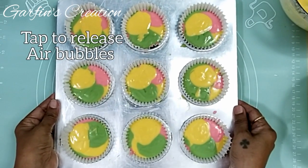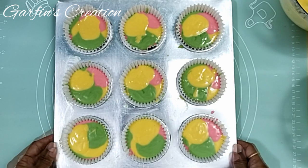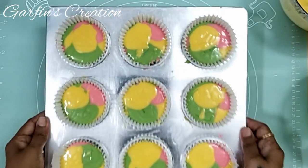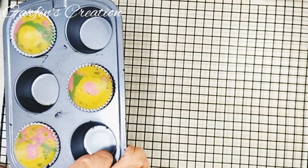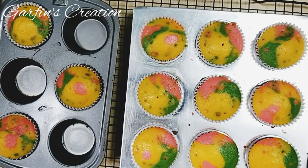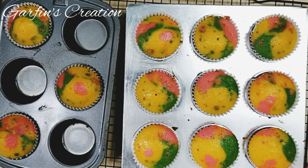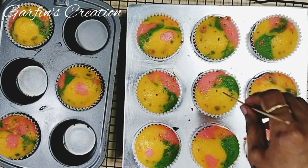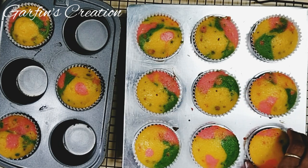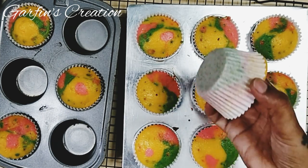Once done, just tap it a few times. I had preheated the oven for 10 minutes. Now this will be baked at 170 degrees centigrade for around 15 to 20 minutes with the lower coil on. So depending upon your oven, this took me around 18 minutes. And you can check if it's done by inserting a skewer inside. If it comes out clean, it's done. You can check that the cupcakes are well baked.